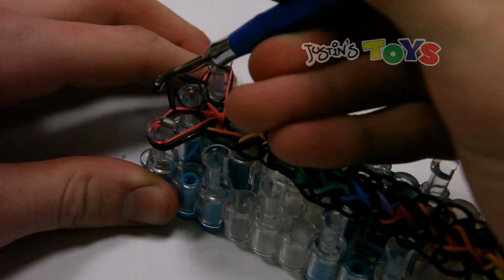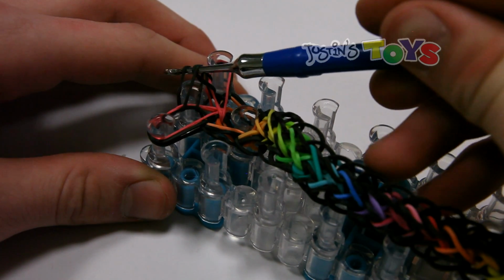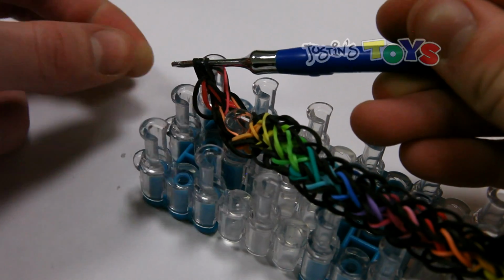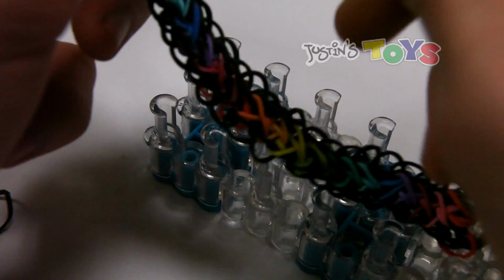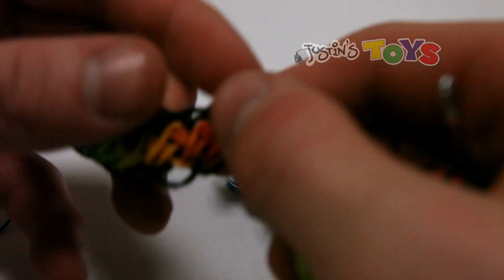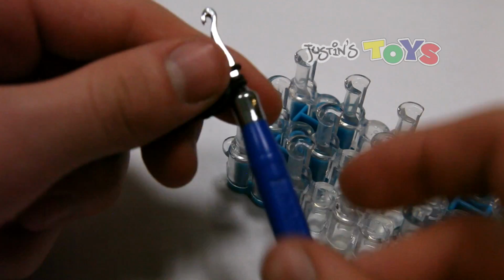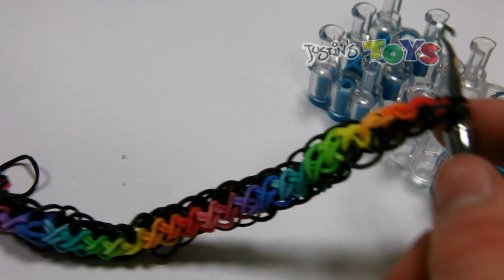and get all four of those last rubber bands onto your hook. All three, rather. And then you're just going to pull it up. You have your completed bracelet. And you just need to clip these three last bands.